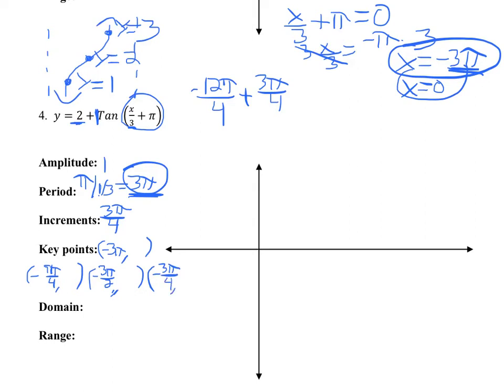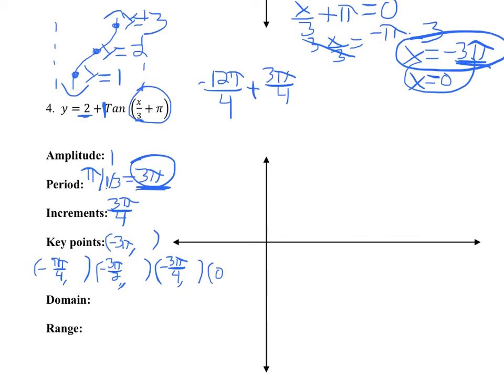And if I add the 3 pi over 4 to negative 3 pi over 4, I get that last x value. Okay, so I get the last x value of 0 there. Okay, that is the hardest part. Since I have tangent, tangent always starts at the middle part. So here's the order. It's going to be y equals 2, y equals 3, I'm going to get a VA, and then I start here, and I get y equals 1, y equals 2. So I start at the equilibrium, or the middle point, so it's going to be 2. Then I go up to y equals 3, then I get a VA, and then I start here at 1, and then I go to 2.